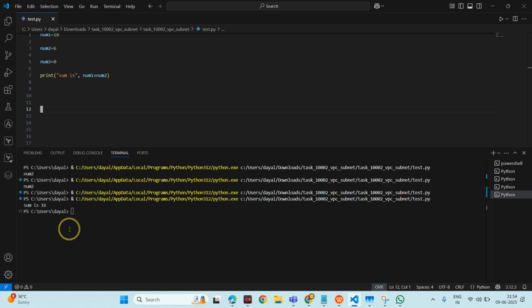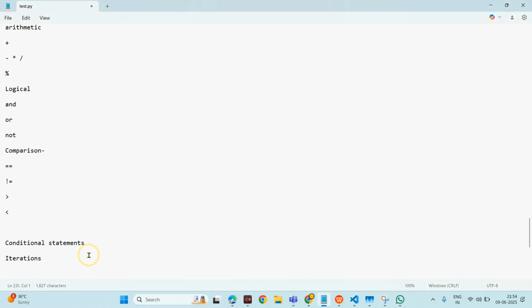Okay, what is the syntax of for loop? It is very easy. For i in, and then you have to give that list or whatever you have, colon, and then you give print i or something. This will be the syntax. Here i is basically any variable which is taking the items of the list. Suppose the list has 1, 2, 3, right? So first 1 is being assigned to i, then 2, then 3.